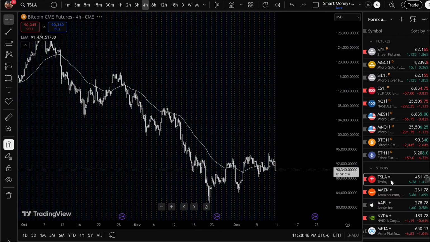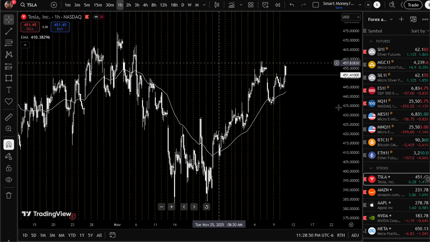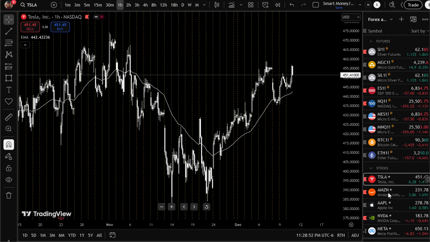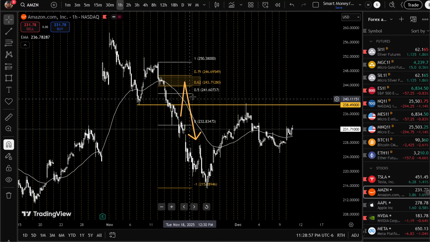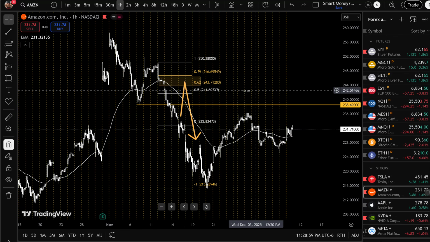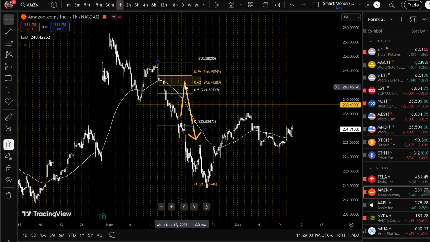Let's look at a stock. Tesla, 1 hour. No, that's two. I really don't like looking at stocks like this. Look, this one right here didn't really do what I thought it was going to do. It went down. It just didn't come back. It just didn't give me that entry I was looking for, but it did go down ultimately.